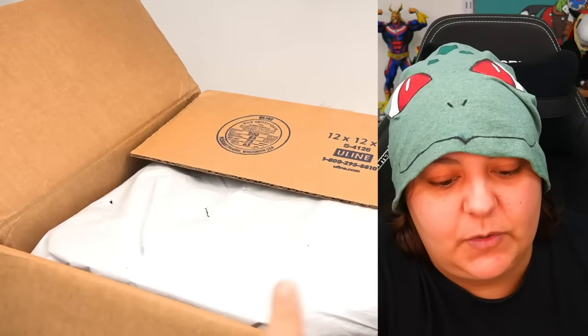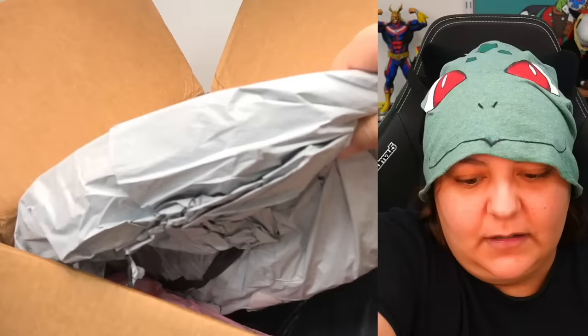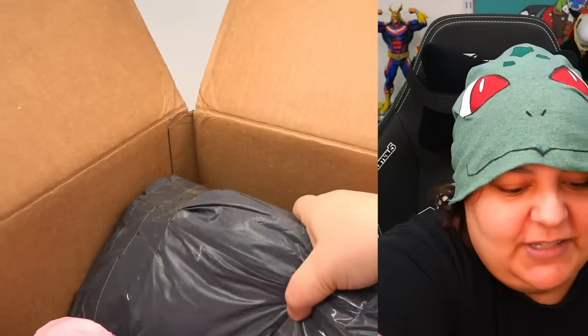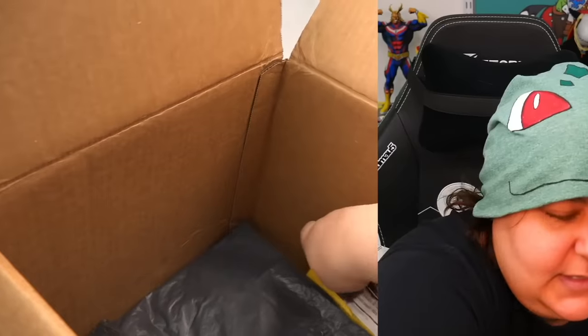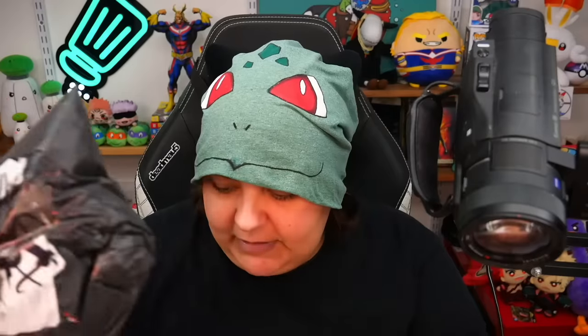Let's see if there's any note. Oh. So they said we should be getting, I think, anywhere between 6 and 7. Oh, wow. Oh, that's gotta be a backpack. Okay, let's see how many items we get. Here's one. Oh gosh, these feel like clothing. Here's two. Oh, this is cute. 3, pink. Oh, we get 4. And this one over here. 5, 6. Everything is soft so far, so I don't think we're gonna be getting any electronics. How many did I count?